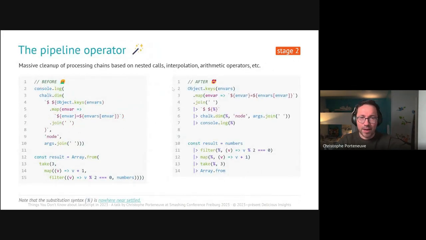Functional programming again, the pipeline operator. That's something that comes from Hack and F-sharp and many other languages. It's a very clean way to describe multiple processing steps, possibly lazy, so evaluated just like an RxJS stream, basically, evaluated as you go, depending on your needs. You can describe all those steps and you can use the placeholder. The syntax for the placeholder is actually very much in question. But it's going to make it so much more readable to describe processing pipelines in our algorithms instead of wrapping functions inside each other. It's going to be really wonderful.